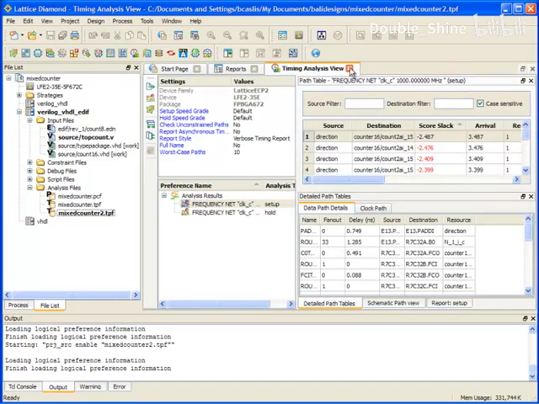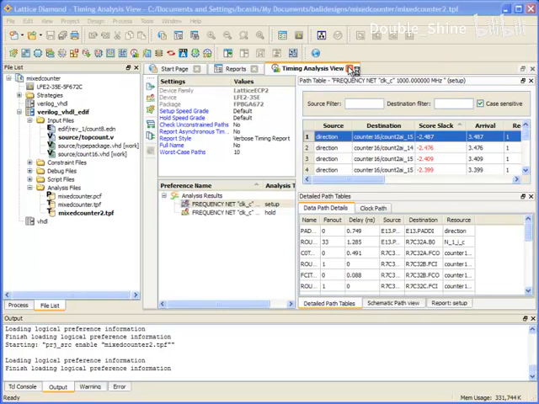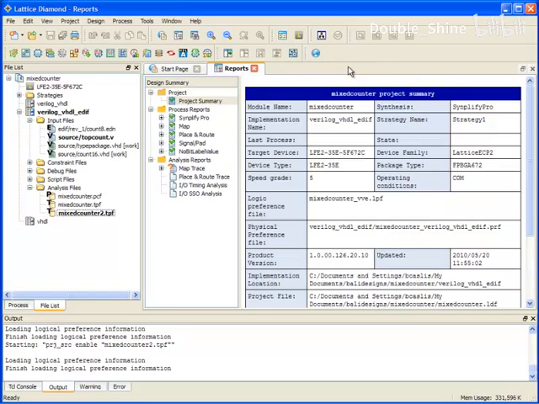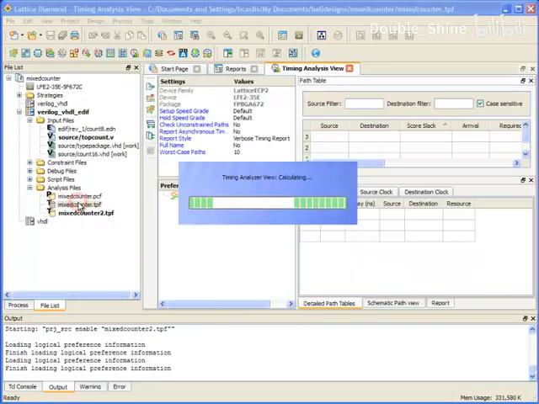The last thing I'll do here, close this one more time, is even if I have any of these active or none of them active, I can go to a specific TPF file here and just double click on that TPF file, and that will open Timing Analyzer with that specific TPF file and not reread from the LPF file.